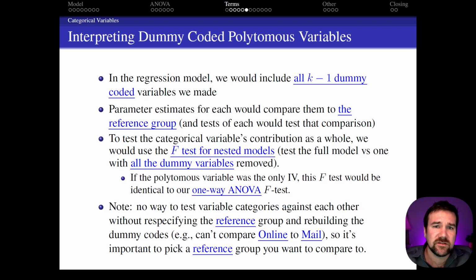But that's kind of a pain. So ideally, just pick a good reference group and check that out. Or if you don't really care about any particular pairwise comparisons between the groups, then you can just do that nested f-test to test the overall contribution of that categorical variable to see, did that categorical variable contribute in any way in general. But if you do want to do pairwise comparisons and you do care, then I'd recommend that you pick a nice reference group, or a reference group that you care about the comparisons to, because that way you don't have to redo it.